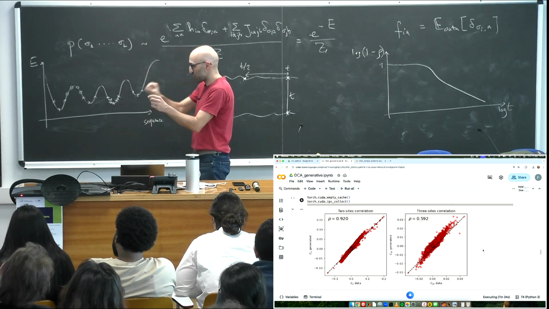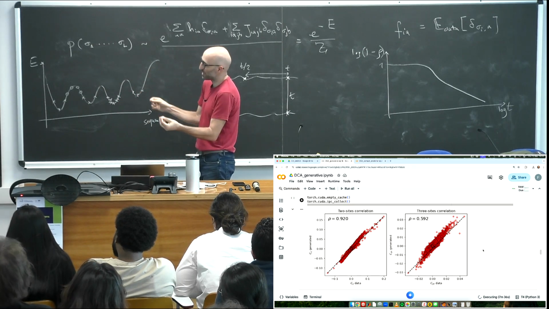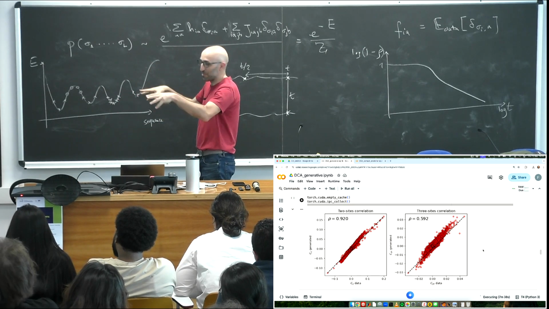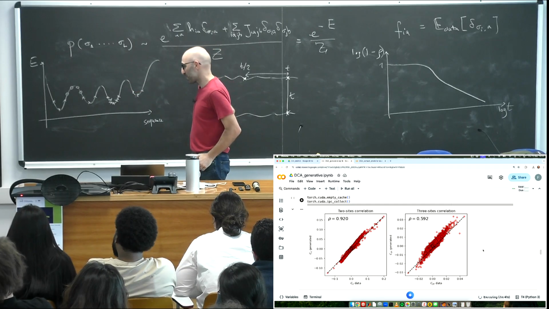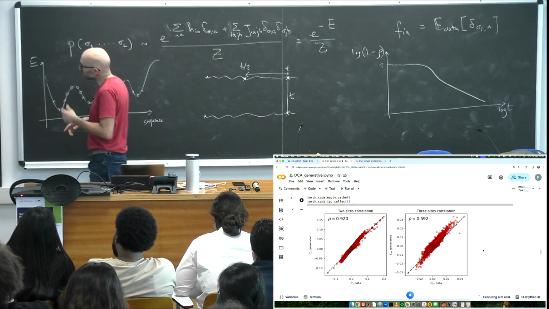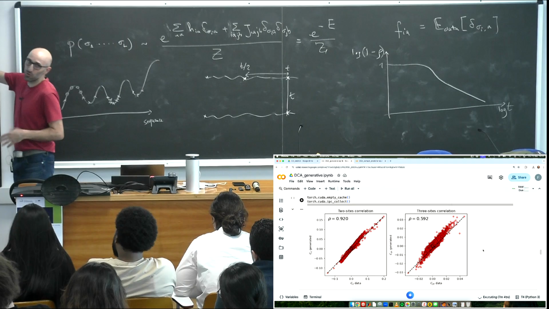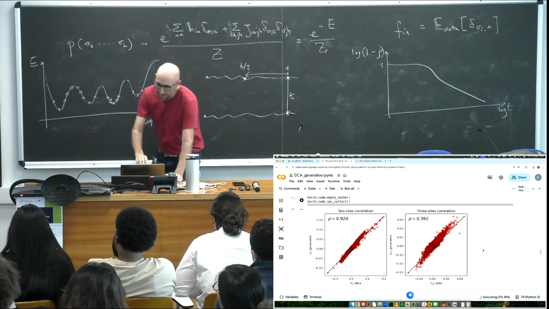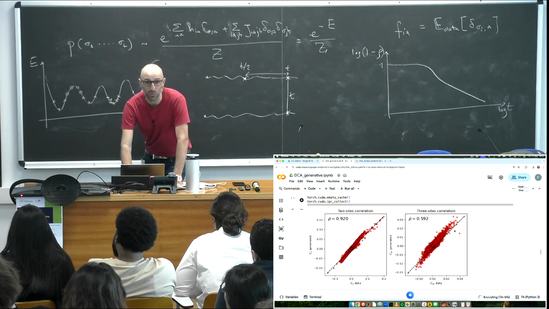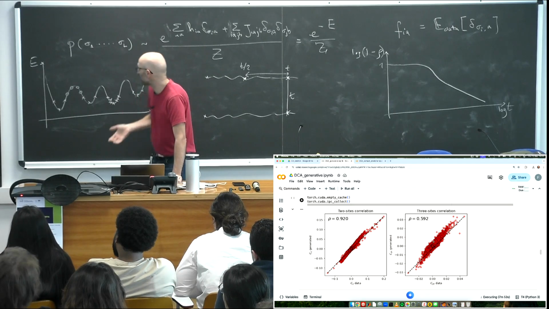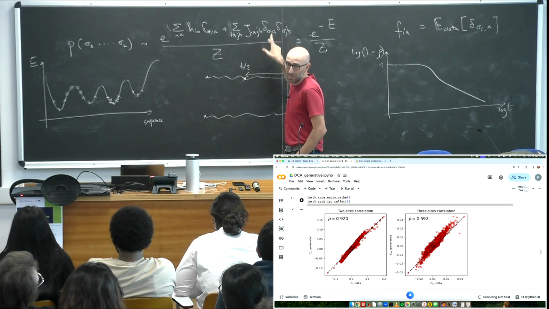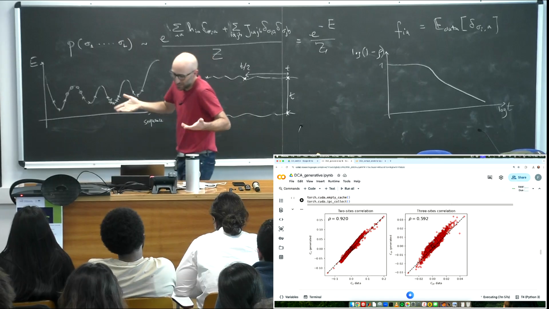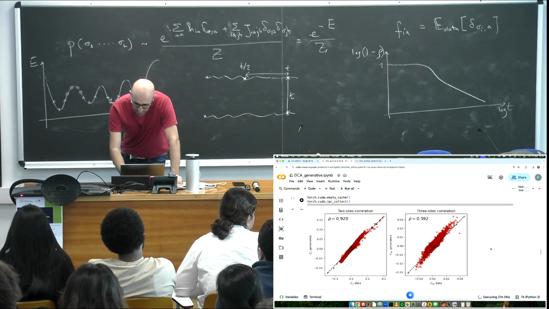So you take ijk, and you ask, what is the probability that I have 3 amino acids in 3 different sites? You do it for many triplets. Here, because there are too many triplets, we just choose a few at random. And you can see that you have a good fit also of the 3-point correlations that you didn't put in the model. So the model is able to capture that.